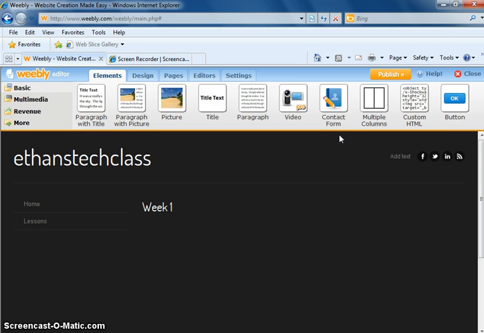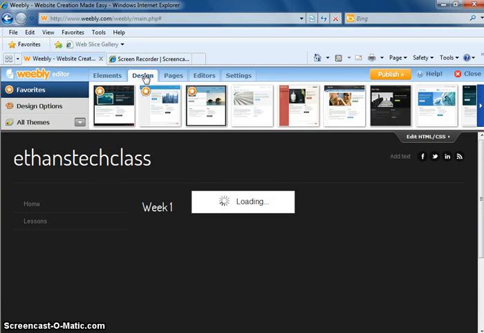Once you're on the edit page, notice that your week 1 disappeared from your left list. But if you hover over Home, nothing happens. You hover over Lessons, now your drop-down menu is right here. If you don't like your labeling over here, this is your navigation menu. If you do not like it on the left, you can change designs, and so it actually runs across the top. Let's do that real quick.